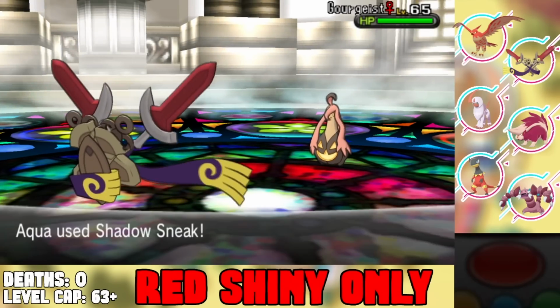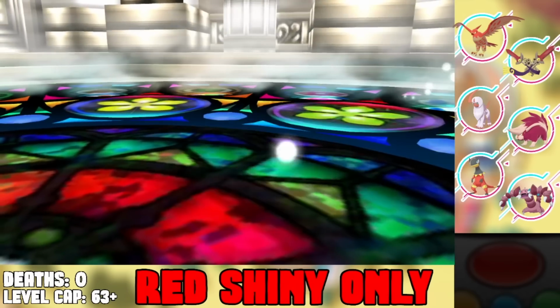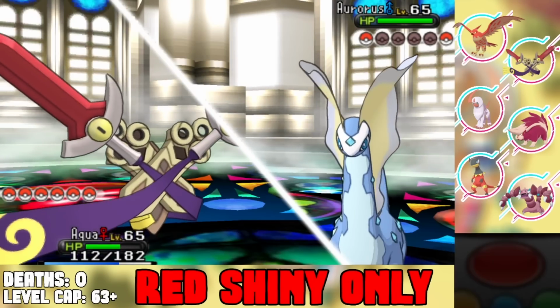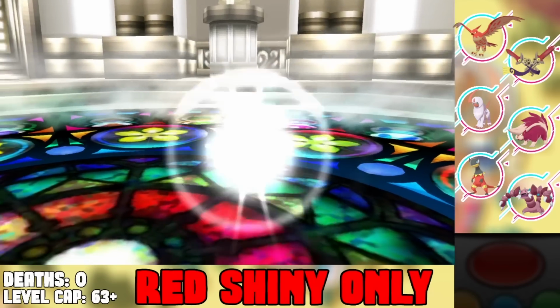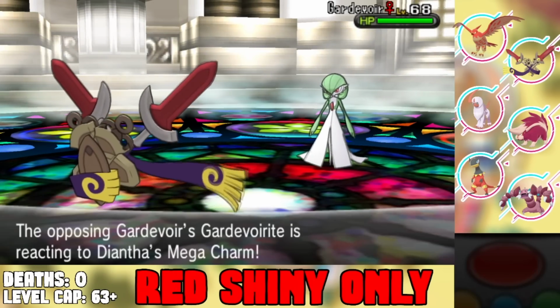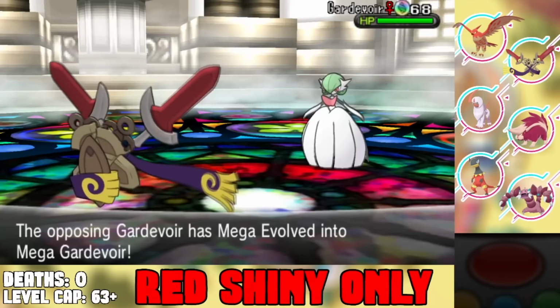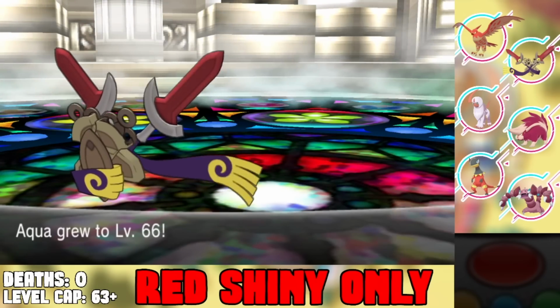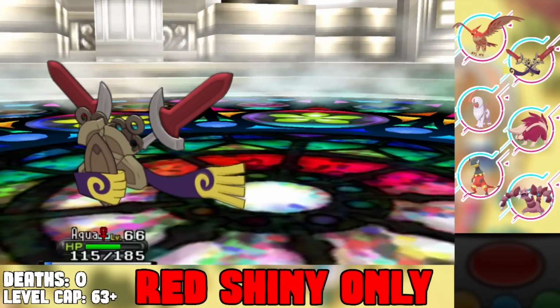Her next Pokemon will be a Gourgeist, which obviously I outspeed with Shadow Sneak to one-shot it. And her next Pokemon will be an Aurorus, which I know I can outspeed. So I went for an Iron Head, one-shot it pretty easily. And her final Pokemon will be a Gardevoir, which I'm going to outspeed and Shadow Sneak to one-shot the Gardevoir as we're able to beat down Diantha, as it's pretty easy out here, right? Just sweep down her entire team with a not fully evolved Pokemon.